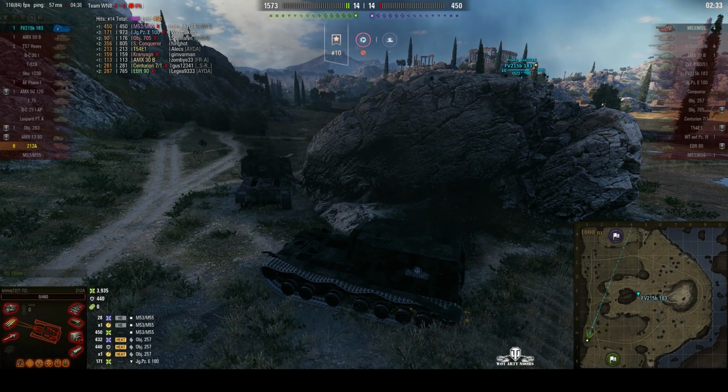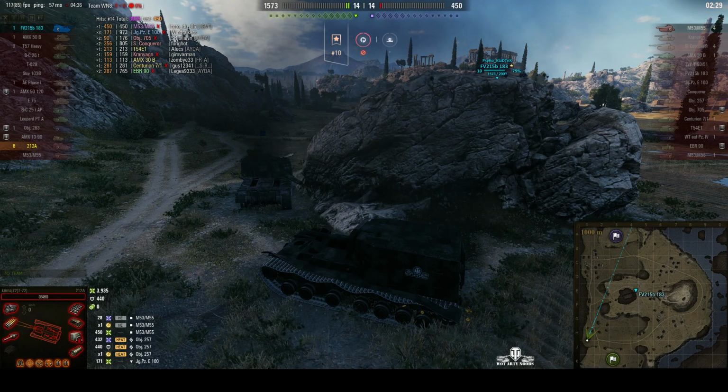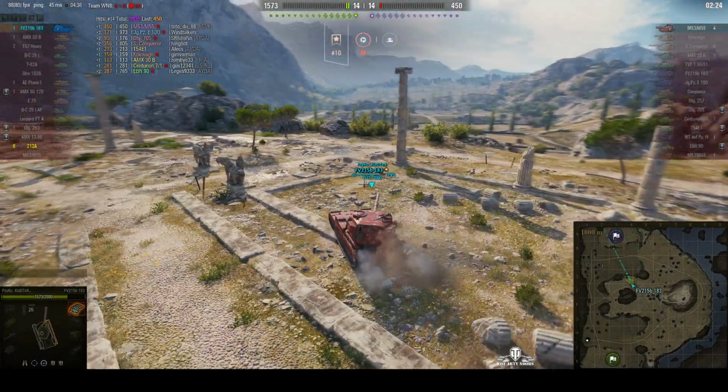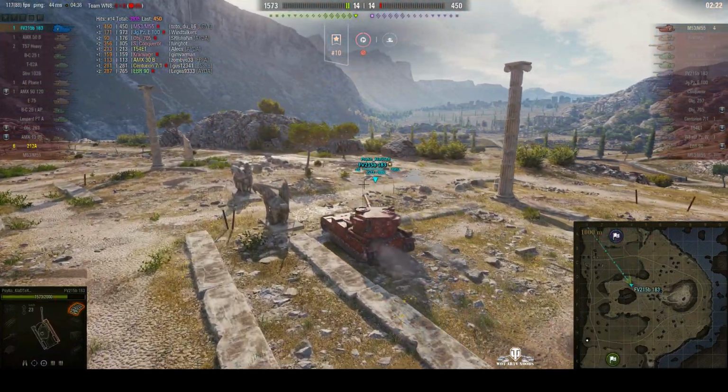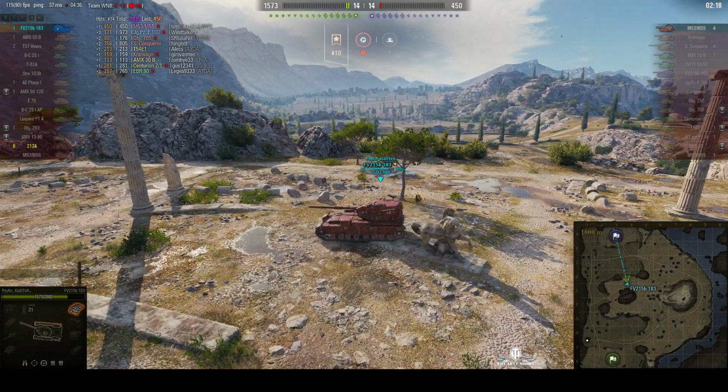I think there's one thing you can be certain of: that Arty is not going to cap. Not with the Death Star about. So we're now following the Death Star, the blue Death Star. He must have done some team damage or done something wrong.